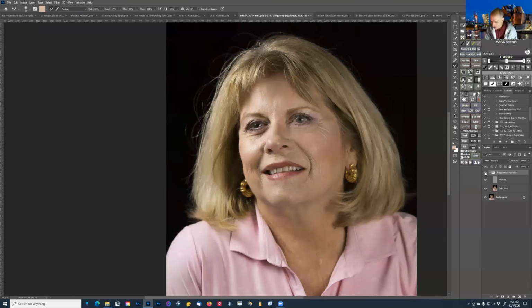He walked through the steps, and he said, after you create the color blur layer and the texture layer, he put in an additional layer, which was either a curves or a levels layer.